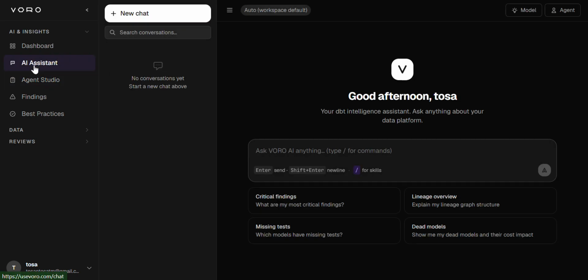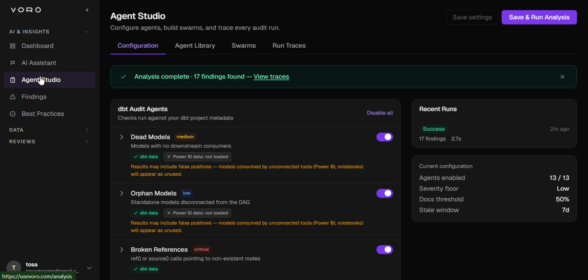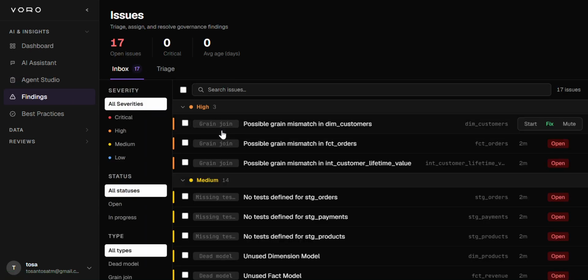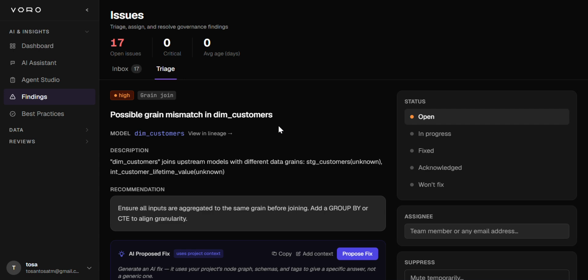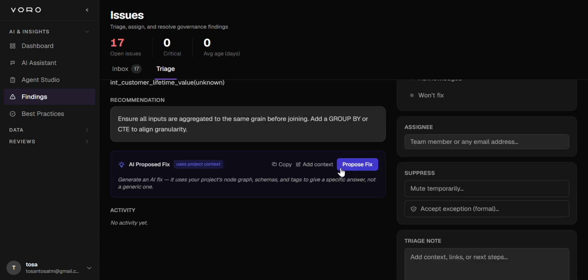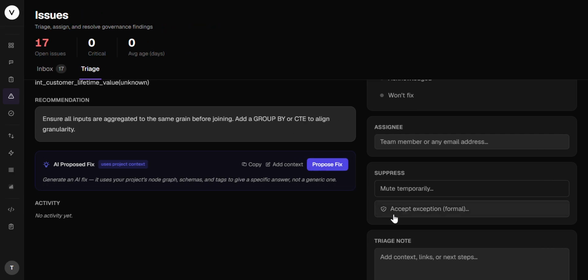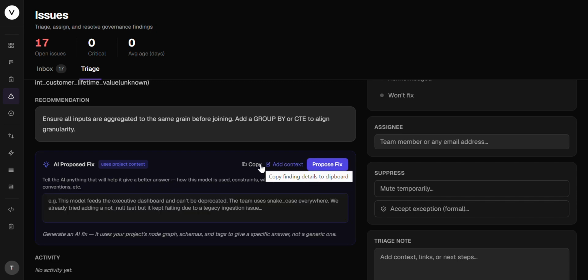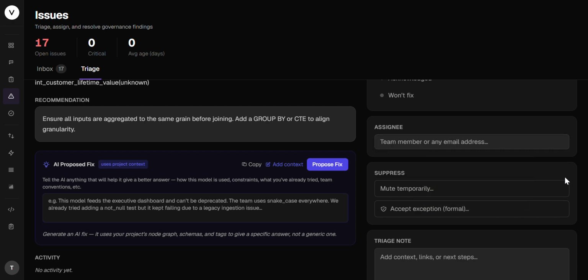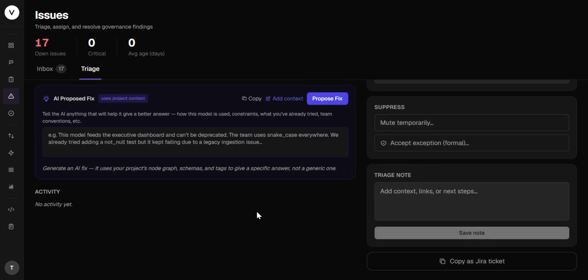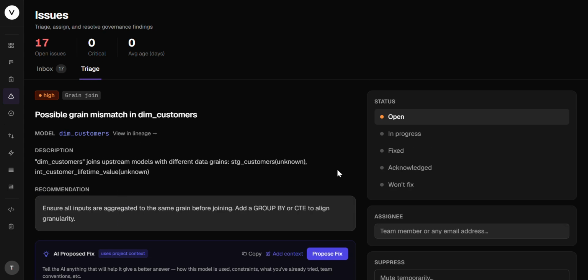The section of the AI assistant, we already talked about it. The Agent Studio is already done and clear. Then the findings section, where it summarizes all the fixes. The nice thing here is if I click here, I can see exactly what's going on. I can also click propose fix. Let's close this down so we have more space. I can see propose fix, I can add context, and I can copy what it proposes to me. Here, I can add, for example, a member that I can send the email to. I can add other notes, and so on and so forth. These functionalities are working, and the user that you send this ticket to will receive it in their email.